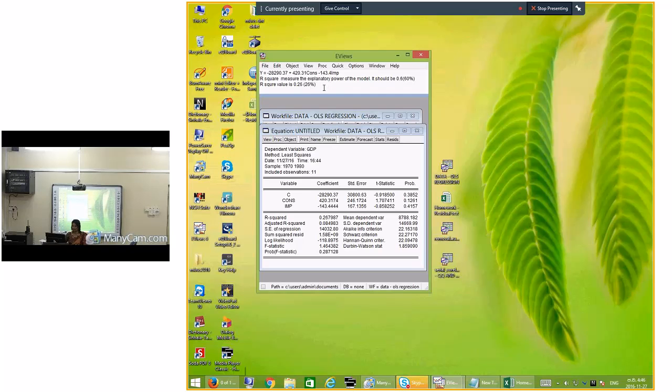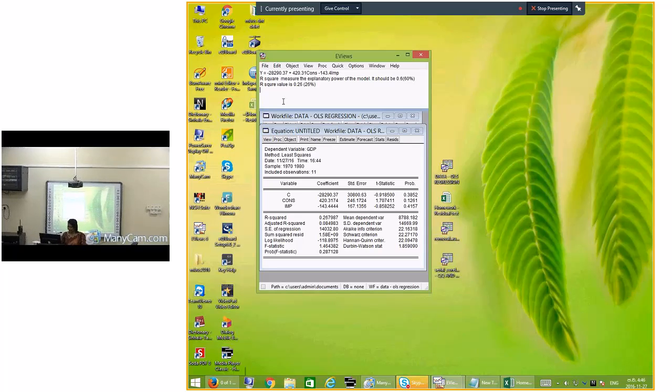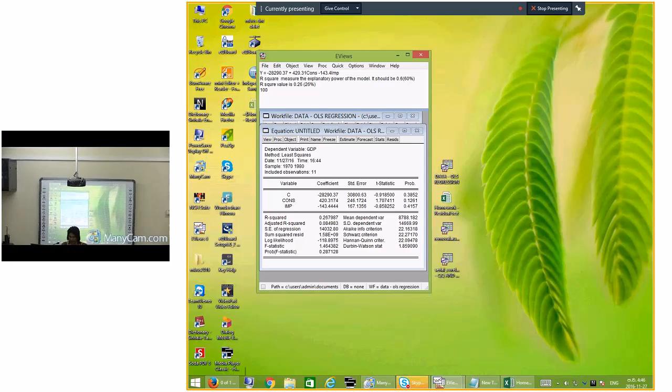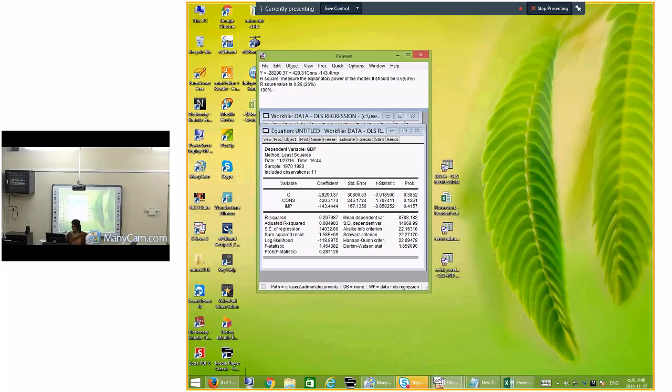It measures, so then it is 100% minus 26% equals 74%. 74% is unexplained.